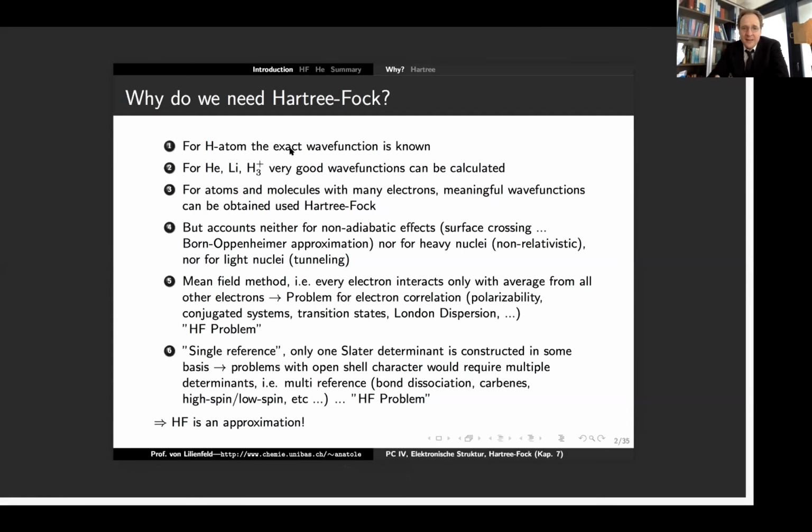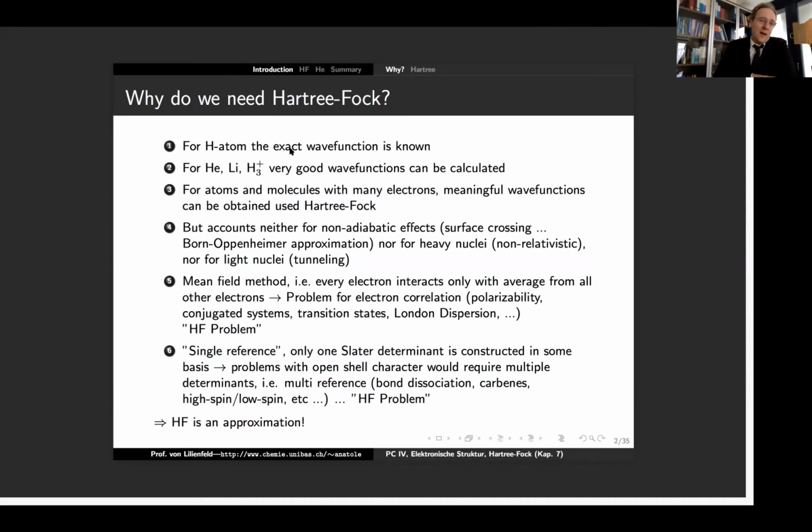And then there's also the so-called single reference problem, right? You will see this later on. We will make use of a determinant, which is known as Slater determinant. And this will be basically your wave function. And this is problematic because for states that are linear combinations of multiple possibilities and multiple options, multiple electronic configurations, right?